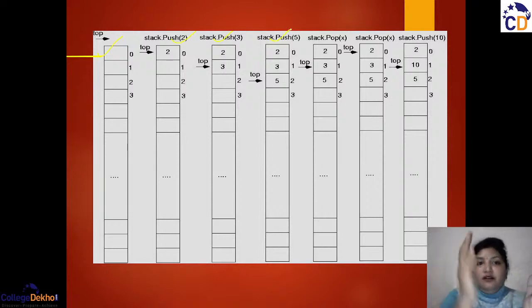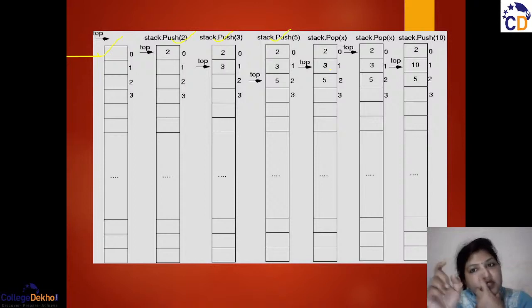So again I'm repeating these steps. First you have taken the stack. In the first part you have inserted 2, in the second part you have inserted another element that is 3, in the third part you have inserted another element that is 5. Now if you want to pop anything, either you directly give the location, or you may say this item should be popped. Otherwise, the last in should be first out. The last in element is 5, so it should come out.